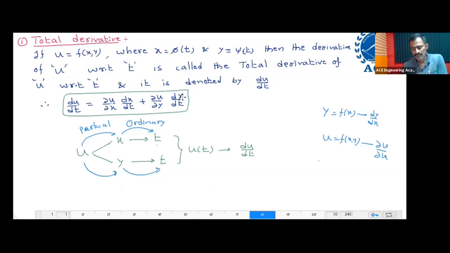That is why, don't memorize this as a formula. Like this, whenever any composite function is given in terms of one variable or more than one variable, just draw the diagram, and from the diagram write the formula directly. But remember to check where it is a function of one variable or more than one variable. If it is one variable, ordinary derivative; if it is more than one variable, then partial derivative. Remember that. That's all. It is about total derivative.